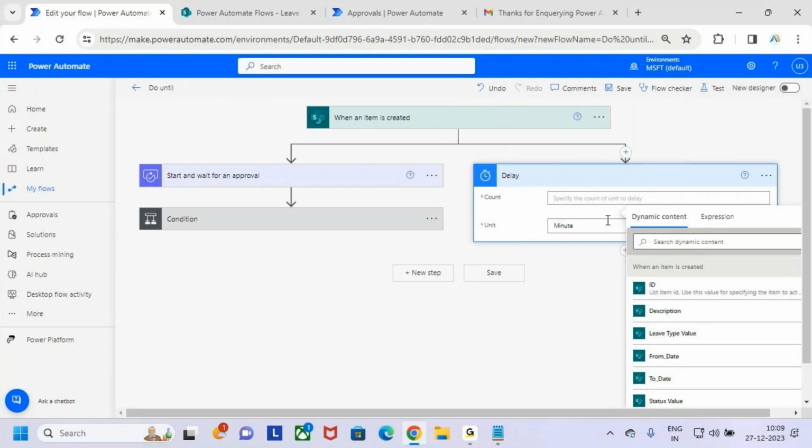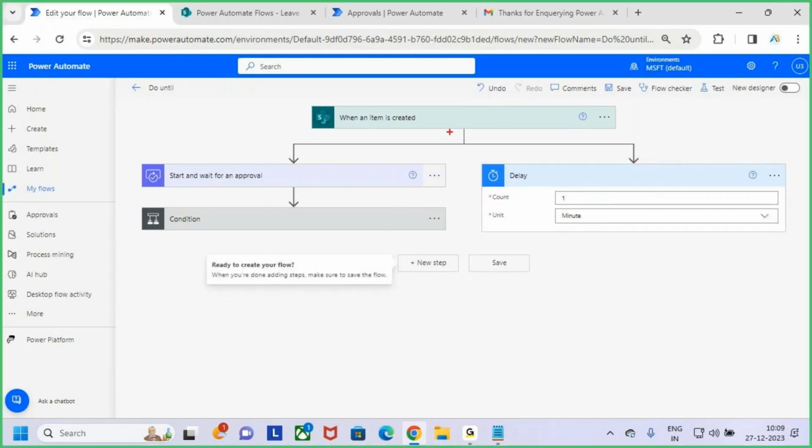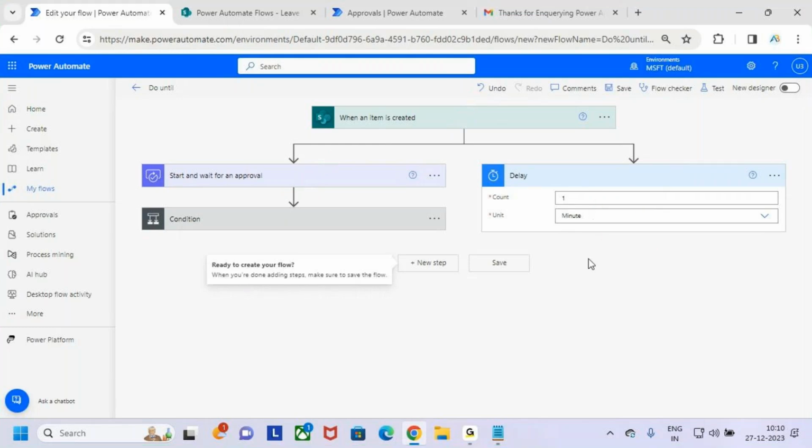I am not going to wait 1 or 2 hours for the demo session, so let me keep it at 1 minute. Once the leave request is submitted, I will wait for one minute for the manager's response. If the manager is not responding, then after 1 minute I need to go and start what here?